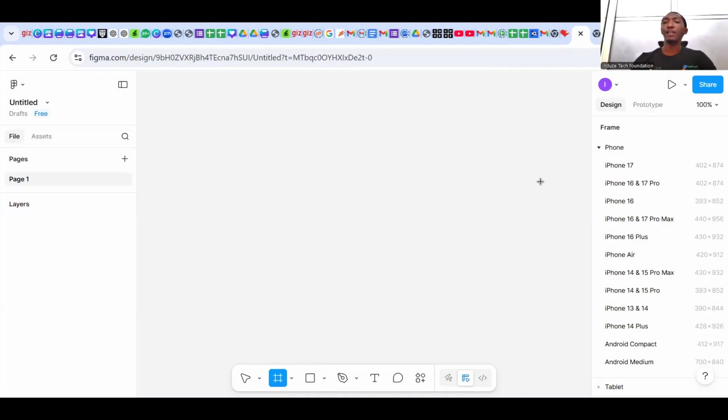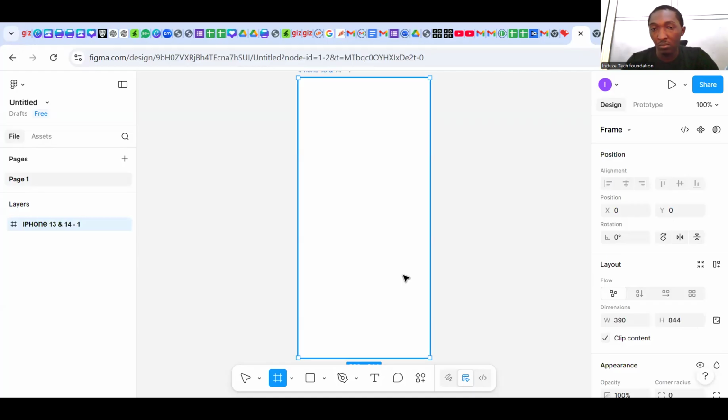If you design using iPhone 17, people using earlier versions of iPhone like iPhone X or iPhone 11 will not be able to use it because iPhone 17 has things like the dynamic island. People still using iPhone 11 don't have dynamic island. So some features that you put for dynamic island cannot be used in iPhone 11 or earlier iPhones. So you use something more neutral like iPhone 13. Here you have iPhone 13 and 14. So yeah. Okay, so these are iPhone 13 frames.